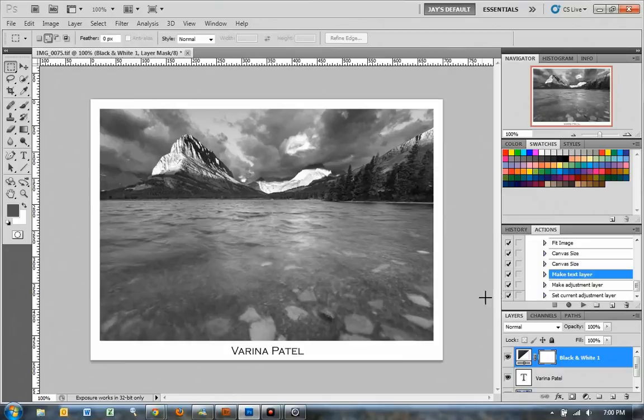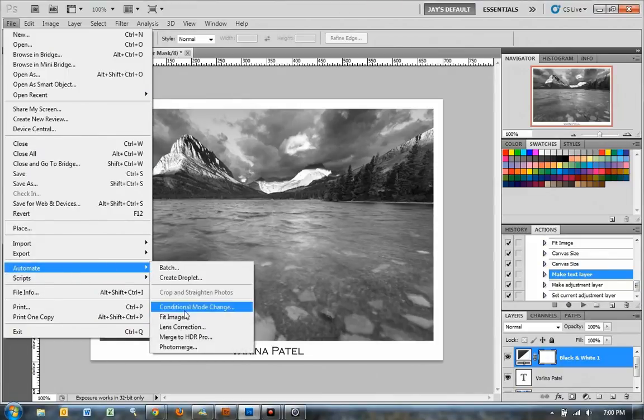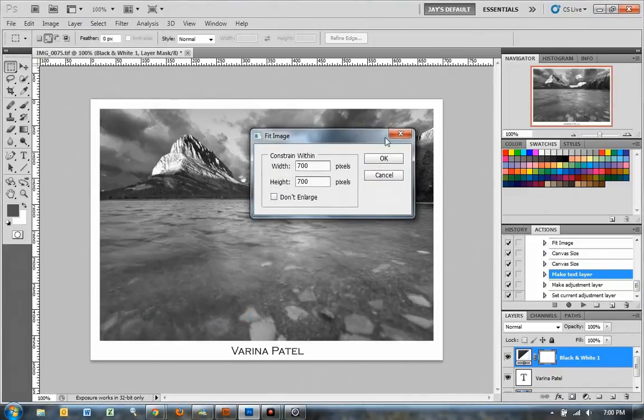The other way you can get around that if then action step is to use a script like Marina used, the fit image script. The fit image script will constrain the proportions of the image to the maximum size. And you can use a number of these fit images in your actions to get around if then limitations. I'm hoping that over the years Adobe will think about putting a decision-making tool in the action. That would help a lot of people and do a lot of things.